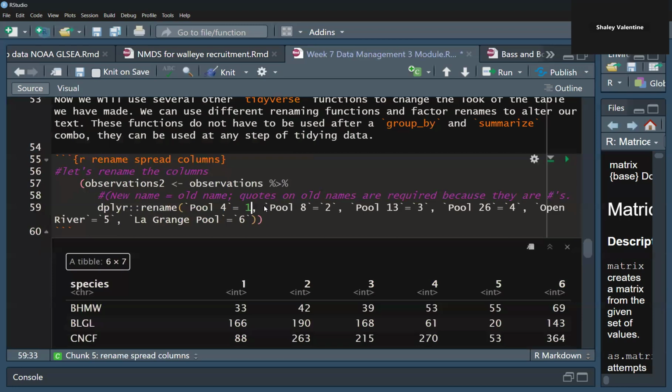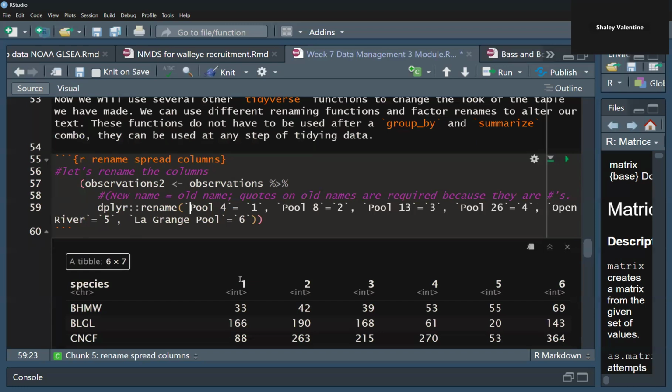Otherwise, it's just a 1 and it shows up in my color scheme as green, which is basically saying that this equals a number of 1, when in fact we need to make sure it's known as a column name. See how it changes to white here with those tick marks? Now it's saying that that's a column name. So if you have numbers or spaces within your new names or old names, you have to put those tick marks around the column names or any factor names as well.